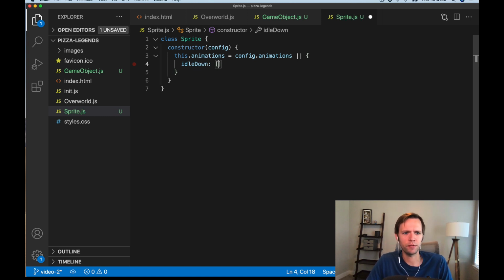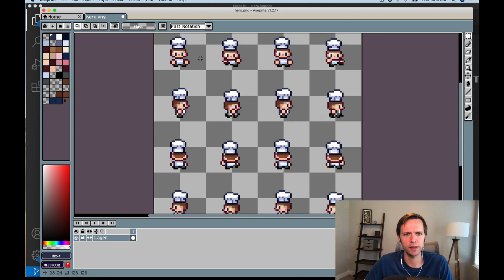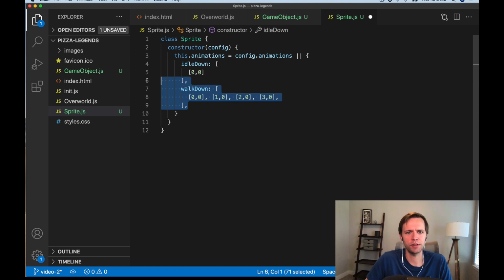And that's going to be an array of frames, and each frame is a pair. We're going to have an array of arrays. It's going to look just like this, idle down. And what this is saying is that this series is just going to play this frame. Say in the future, we're going to have something that looks like this, maybe it's walk down, and then that's gonna have multiple frames in it, say like 4 of them, and the frames will look like 1, 2, and then 3. And so this is gonna be X on the left, Y on the right. We're gonna play this frame, then this frame, then this frame, then this frame. And so again, in the sprite editor, that looks like this frame, then this frame, then this frame, then this frame. We're not really gonna be using this yet, so I'm gonna go ahead and take it out.